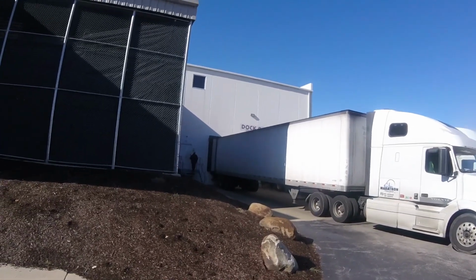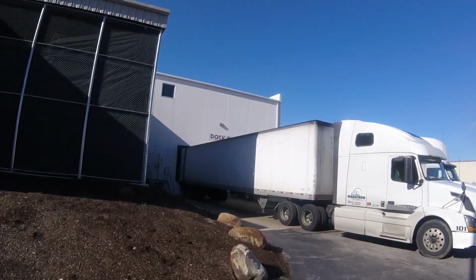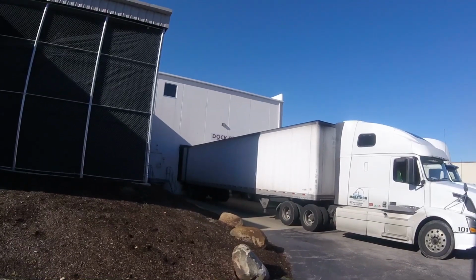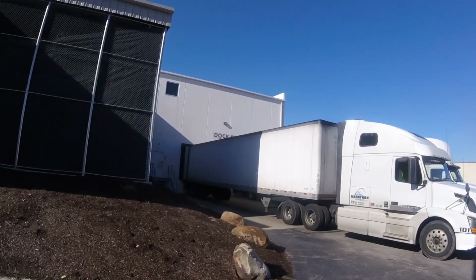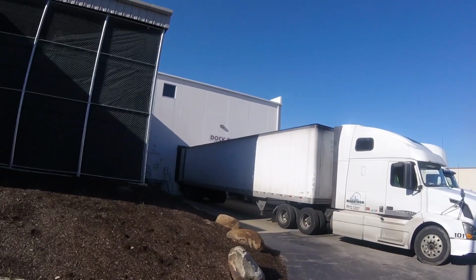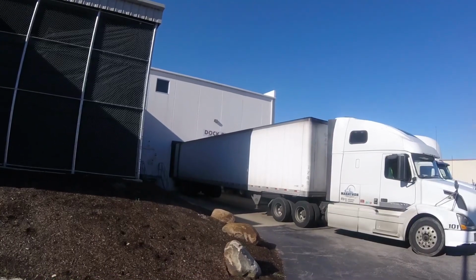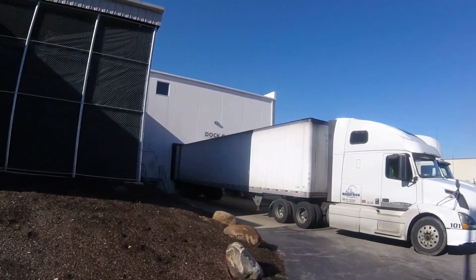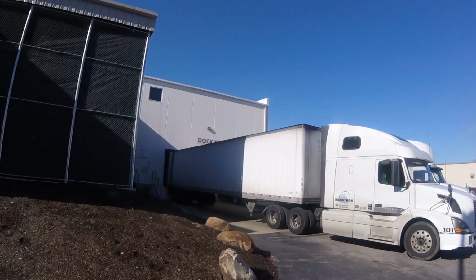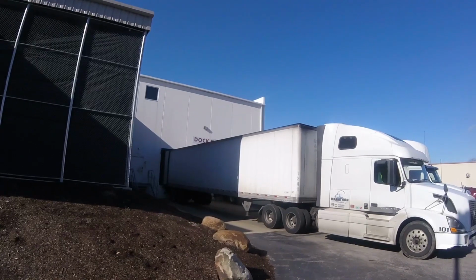So when we got here, there's nothing that specifically designates shipping or receiving or driver check-in, which some places do. So we drove around, seen these trucks in the dock, looked like the most activity, got the man door right there, so we're going to check in and see if this is where we're supposed to be, and at least see if we can get this early. We're supposed to pick it up at 3 o'clock. It's not even noon yet. Probably won't get it, but we can get lucky. So I'll check in with you in a minute.